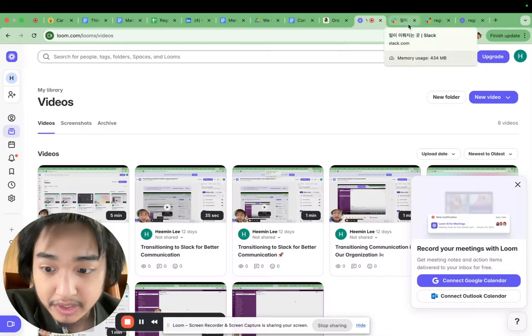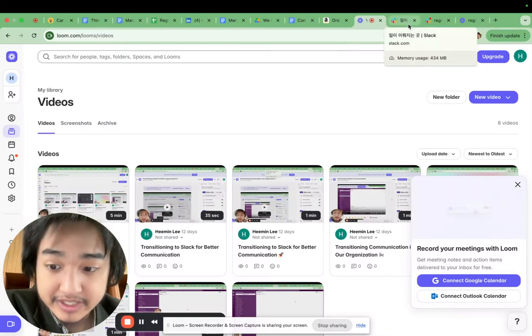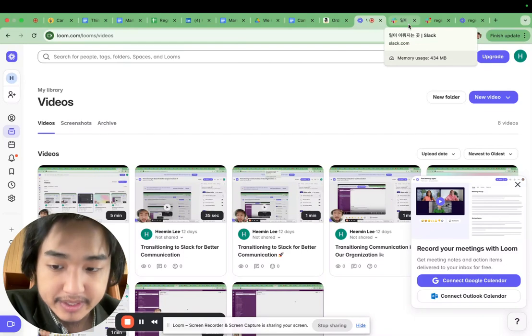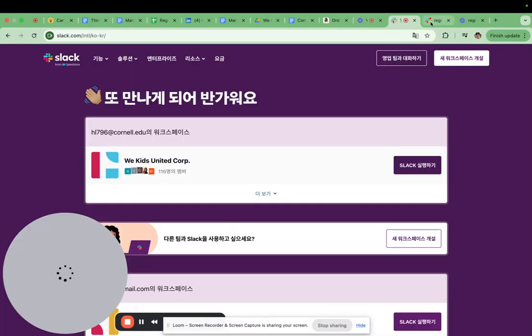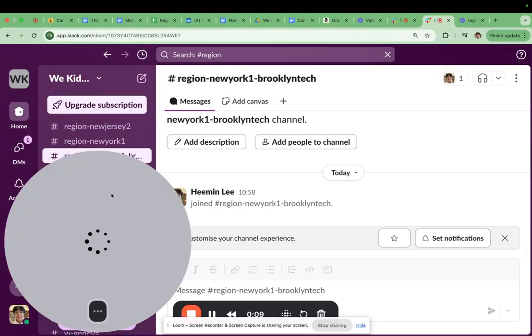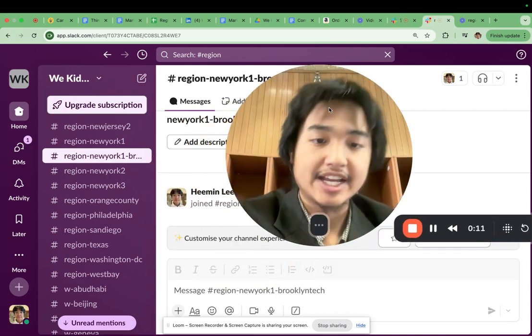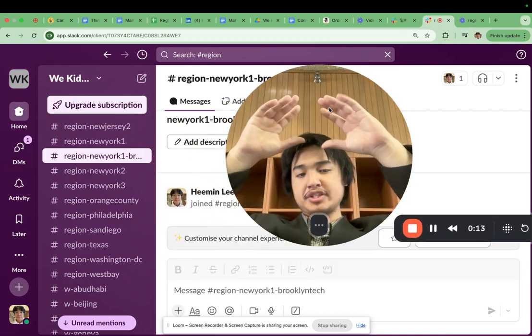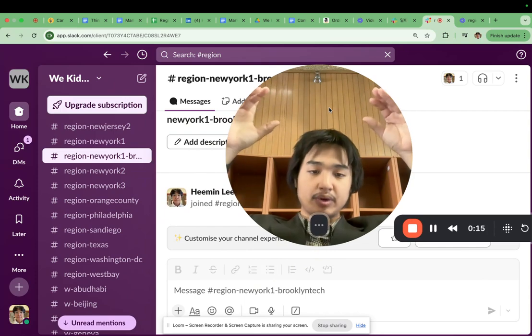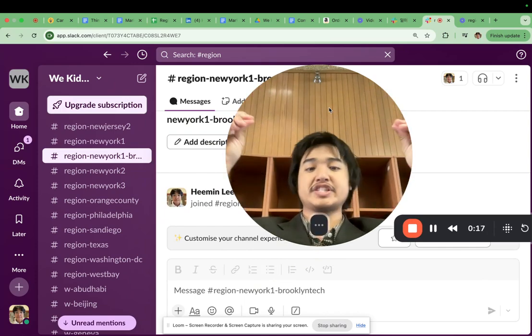In this module, we're going to be talking about how, if you're a chapter president, you're going to be creating chapter-based channels as well. As you guys know, the hierarchy of the organization is that at the very top you've got the executive board, and then below, you've got the individual university chapters.